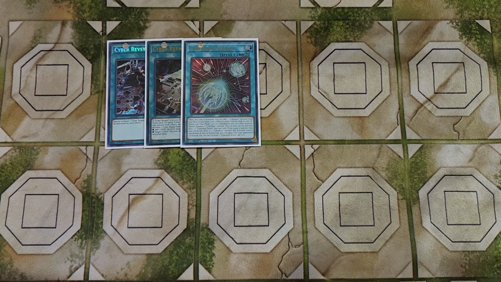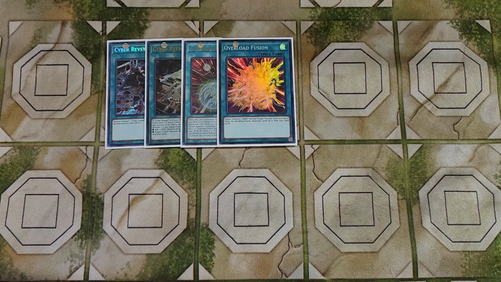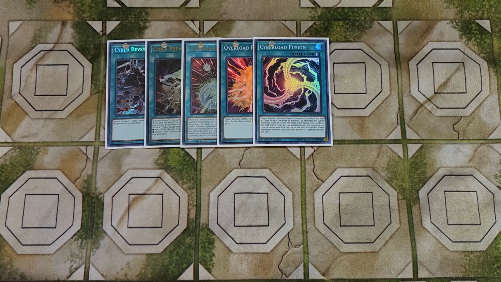We then play a single copy of Overload Fusion. Overload Fusion is really good in the deck to help you make some super powerful fusion monsters by banishing the materials from the graveyard. We then play a single copy of Cyber Load Fusion. Cyber Load Fusion is a good one-of as well in this particular deck to be able to recycle some of your Cyber Dragons that are banished and put them back into the deck to make some really powerful fusion monsters.